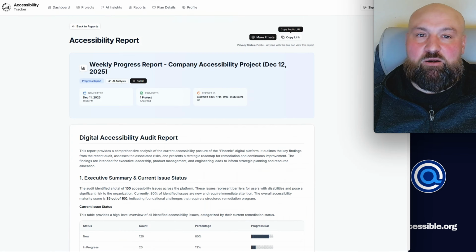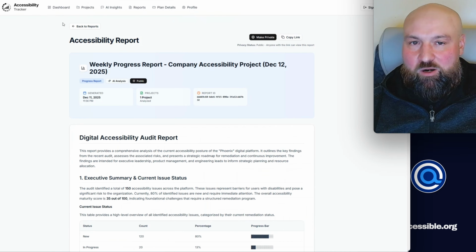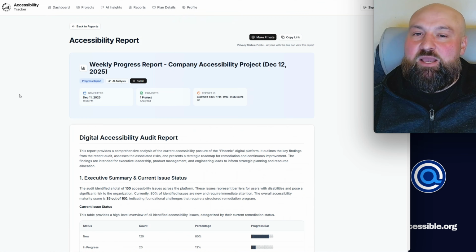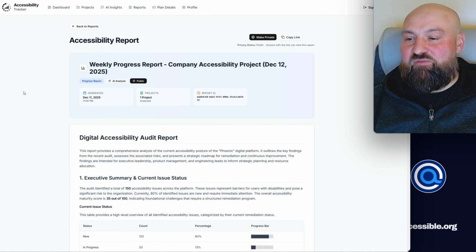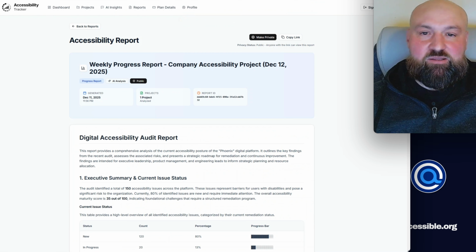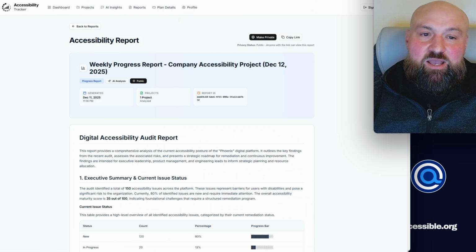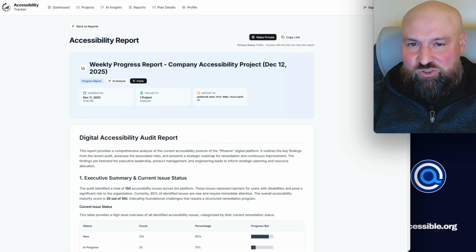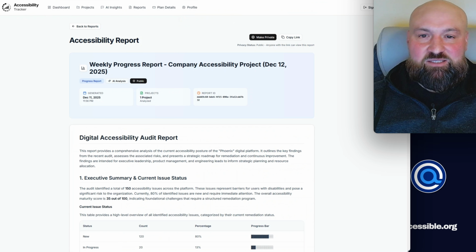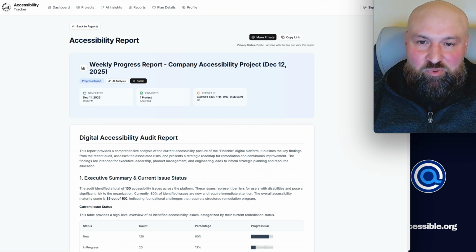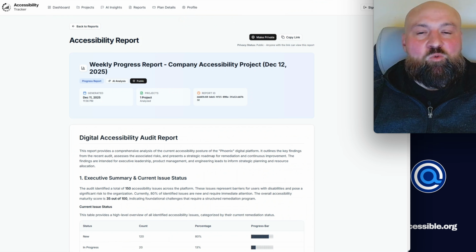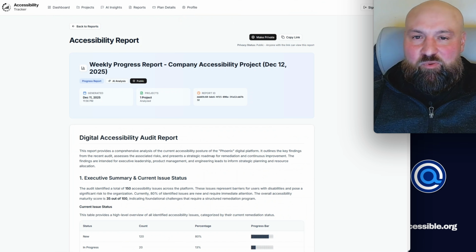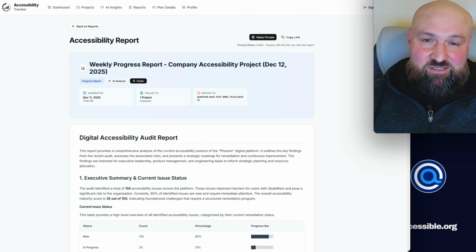We are not stopping here. There's so much more that we are adding to Accessibility Tracker, including the ability to have automated scanning and monitoring. This has been such a popular request, and it will be available in Q1 of 2026, along with so many other features. We just keep adding to this. This is already the best accessibility platform in the marketplace. And what is so fundamental, and what instantly separates it from virtually every other platform on the marketplace, is this is audit based. This is an audit based platform.